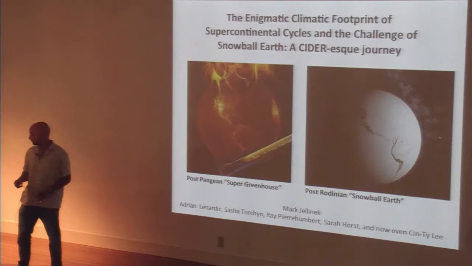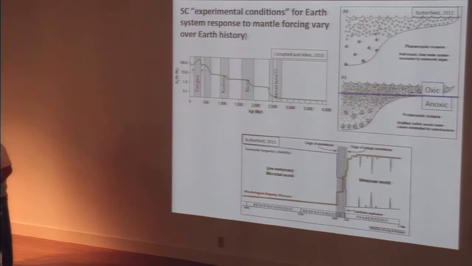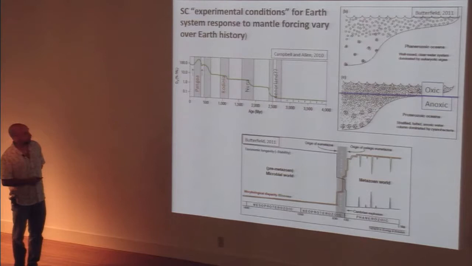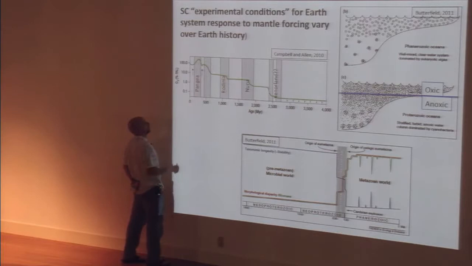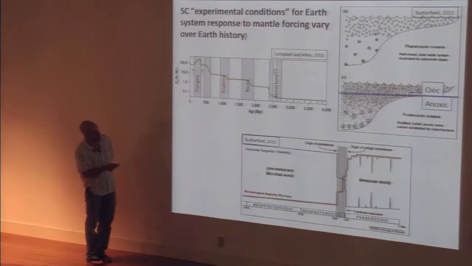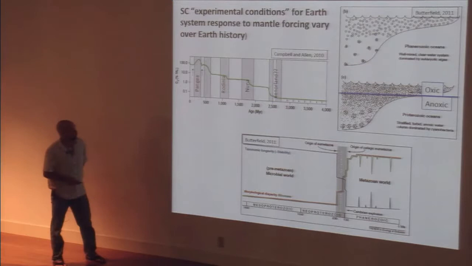Now, they're not exactly the same problem. The mantle dynamic problem, I'm going to argue, is probably not that different. But the world in which those supercontinents were forming and breaking is potentially quite different. If we look at this first curve, which is oxygen, Pangaea's world isn't that different to our own. If you look over here, which is a popular comic for the ocean, we've got a high oxygen world and a well-mixed ocean full of life. If we go back towards Rodinia, the oxygen level is around 1% of now, could be even less than that.